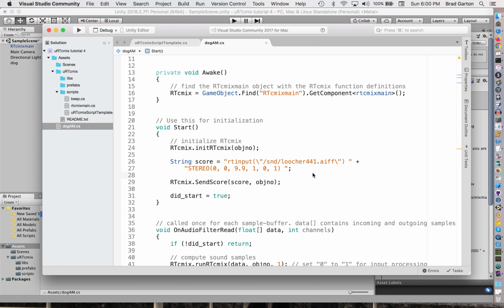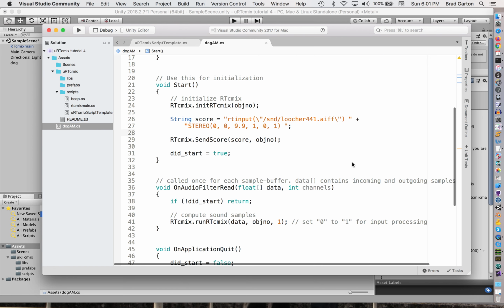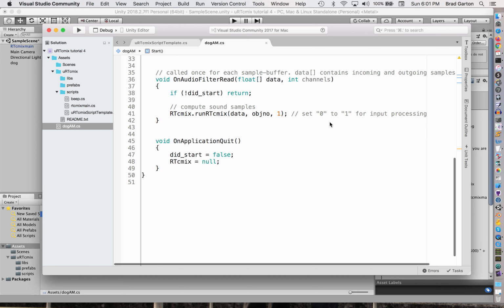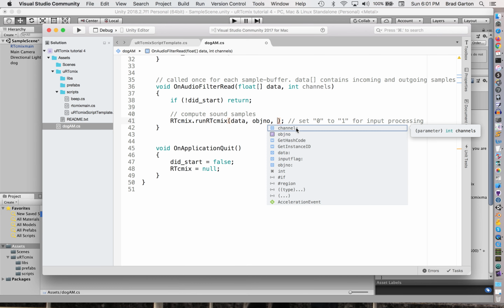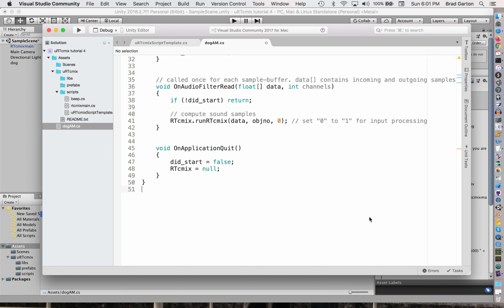Now, what do we see here? Instead of RT input audio, it has, escaping the quotation marks, of course, the full path name to the sound file of the dog on my disk. Well, that should work, and in fact it will work, and in fact it's entirely internal to uRTcmix, so we're no longer reading in input processing from externally. We're reading it in from uRTcmix, so we can set that back to be 0.